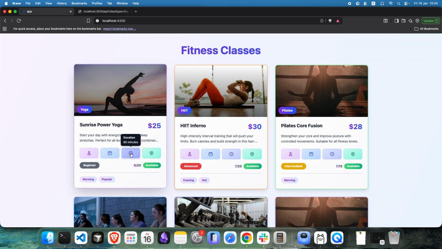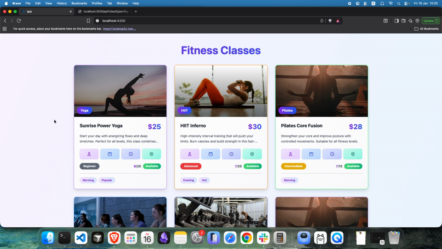I need to know about the location, duration, schedule, and you make me think as a user about many things before I can narrow down to the classes that are interesting to me. So this approach is not really usable. I mean, it's better, but it's not perfect.